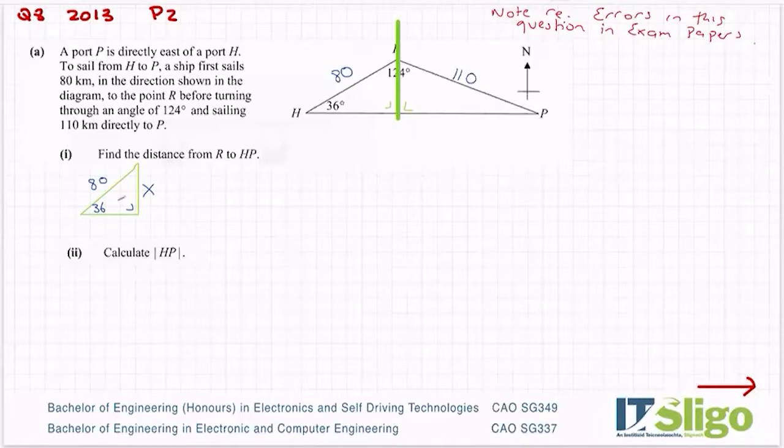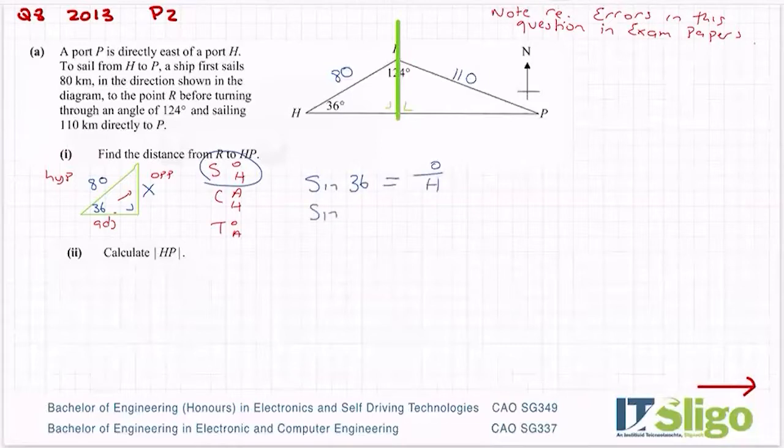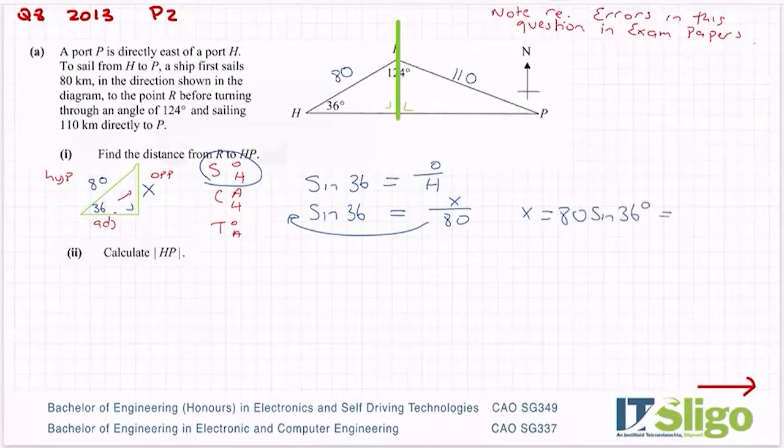So we have opposite side, it's opposite the angle in the question, hypotenuse, adjacent. Okay, silly old Harry caught a herring trolling off America. So which one links opposite, which is what we want, with hypotenuse, which is what we have? So it's sine. So sine of the angle equals opposite over hypotenuse, or sine of the angle equals x over 80. Bring over the 80. So x is equal to 80 sine 36 degrees.